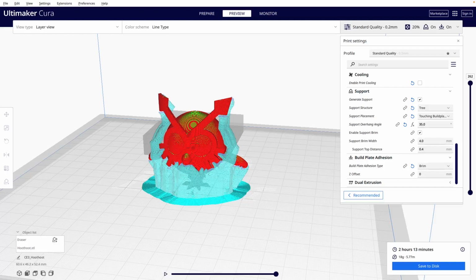Yay! Okay, I was able to bargain myself out of timeout by agreeing to print this Hoot Hoot here, which is going to take 2 hours and 13 minutes, so I guess I better get started. I got a lot of printing to do.